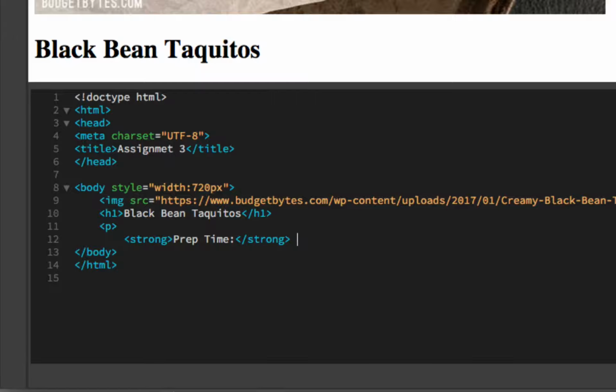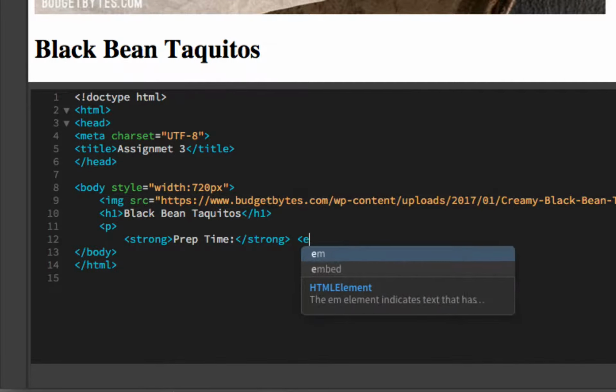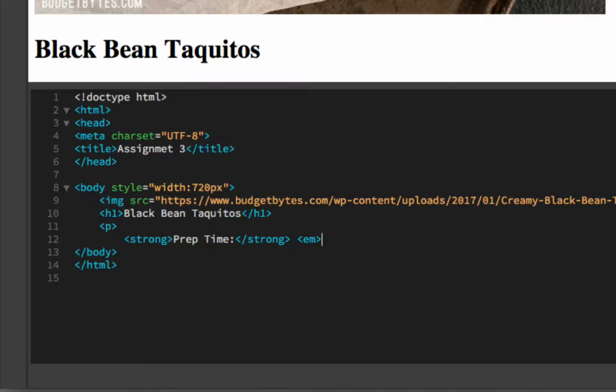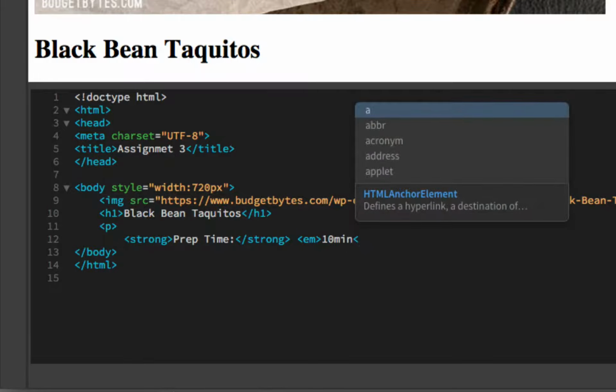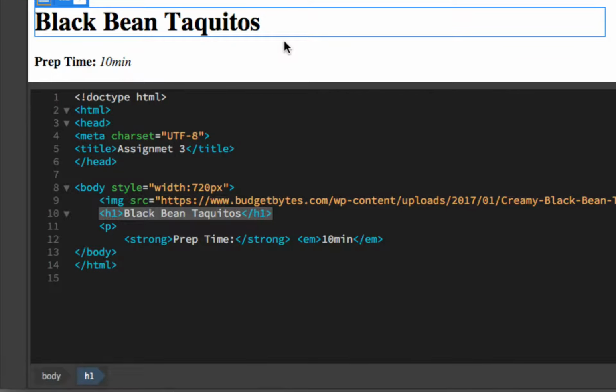So how do we do italics? EM, right? So just the open bracket and then EM closing bracket. And then we're going to say whatever the prep time was, which I think was 10 minutes. We're going to close that EM tag. Should get something like this. So we have bold text next to emphasized text.